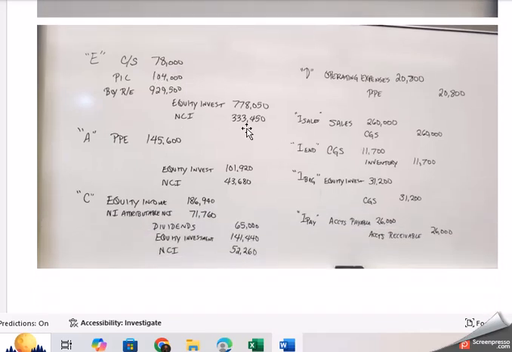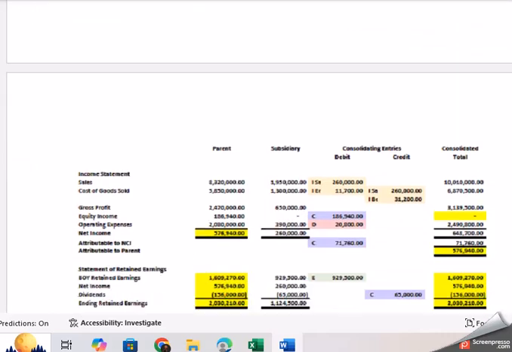So again, very comparable for our E, our A, and our C as to what we just did in the last problem. D entry is the same as always. I sales is the same as the past chapter. And actually, I end and I begin are all the same as the past chapter because it is downstream and the NCI is not sharing. So actually, that one's a little bit easier if it makes sense to you. So again, just look that over and double check that.